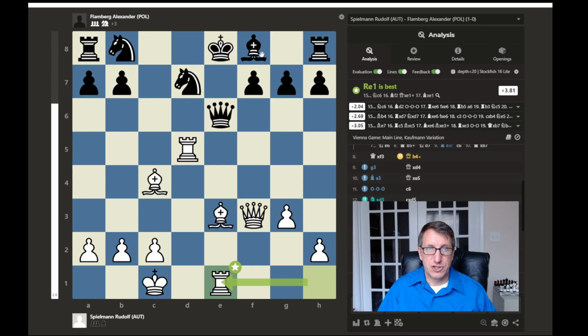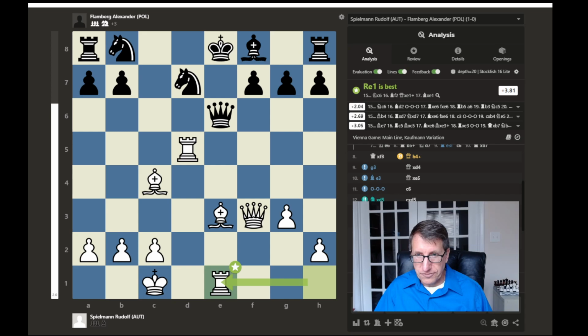His one bishop is on the back rank. It may control a few lines, or one line here, but is he really controlling anything? Because wherever the bishop would go, it would probably be a defensive move. Anyway, it's not looking good for Spielman's opponent.